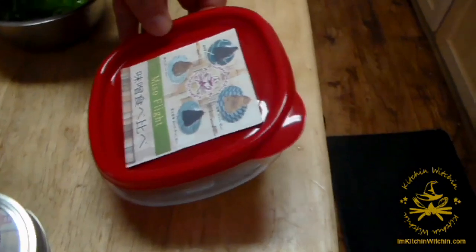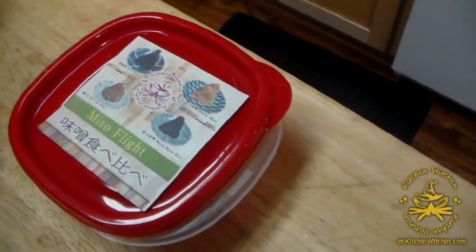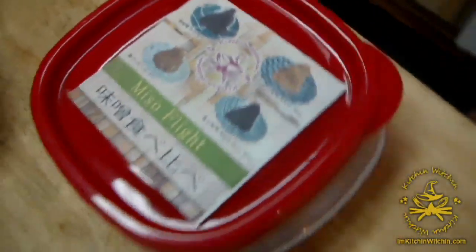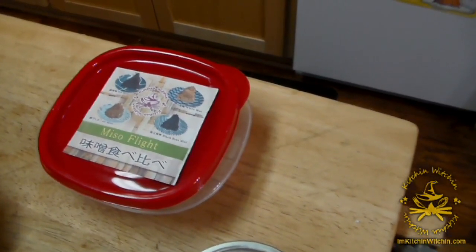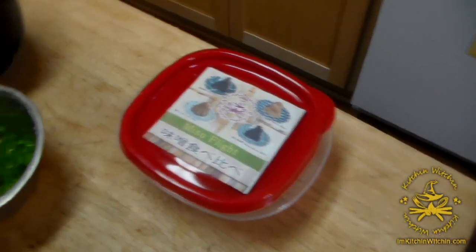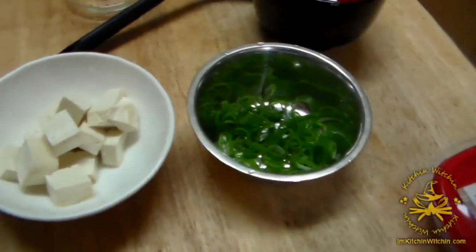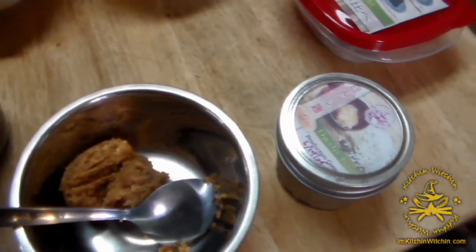I made Miso Flight with red miso, white miso, and black bean miso, all of which you can use as a base of miso soup. Miso Flight has one ume miso. That specific product, we don't use for miso soup. You can really use it as like a dip.